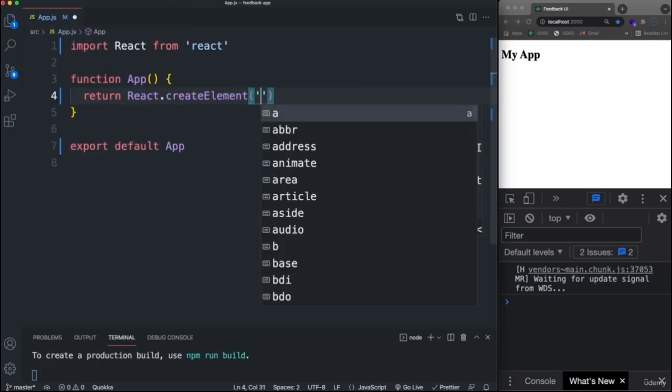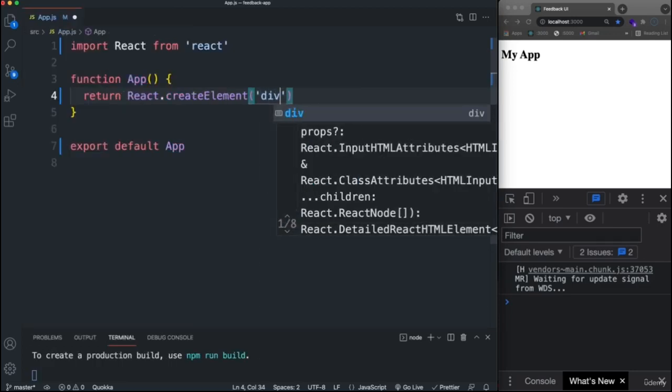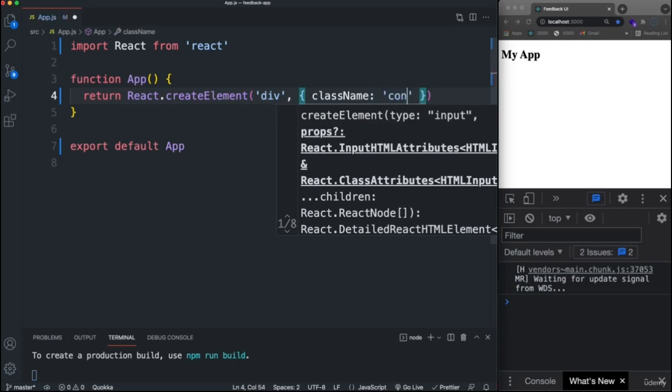So let's say we want a div, right? Because we want to get that div with the class of container and then an h1 inside. So the first thing is to create that div. And this is going to take a second argument of attributes that you want to attach to this. Now remember, we had a class, so let's say className, and we wanted that set to container. Okay, and then any other attributes would have to go in here as well.